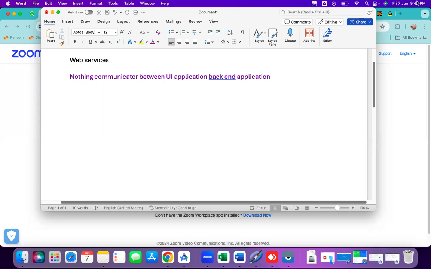It will give a response: either it is saved successfully, or the email ID or mobile number already exists in the database. So it will give either a positive or a negative response from the backend side. Based on that response, we will perform our next activities, right? That is the web service.